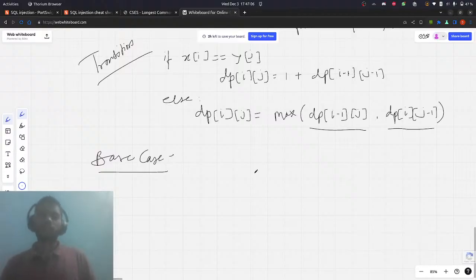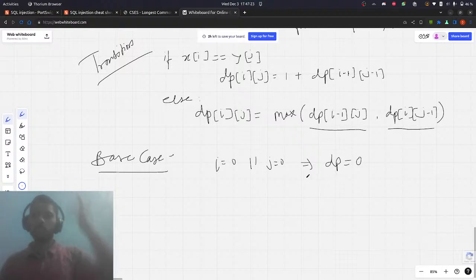If the first string length or first array length is 0, then the common subsequence is 0. So if i is 0 or j is 0, then dp will be 0, because there will be no common subsequence.